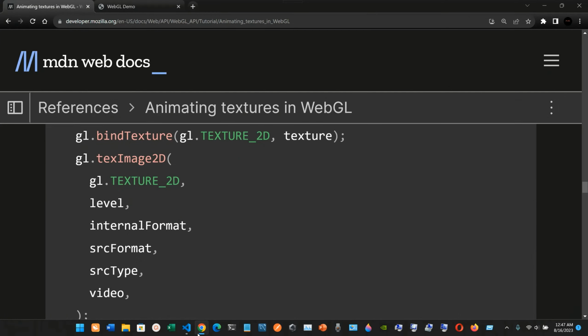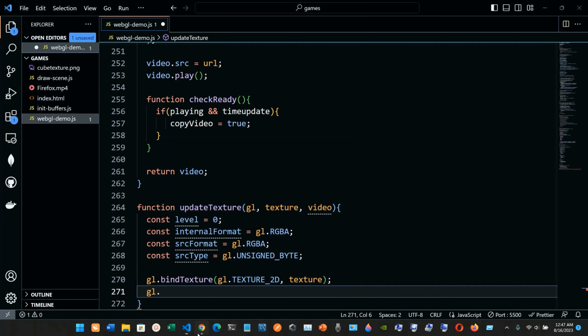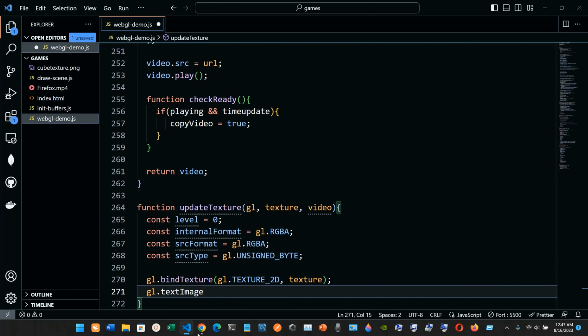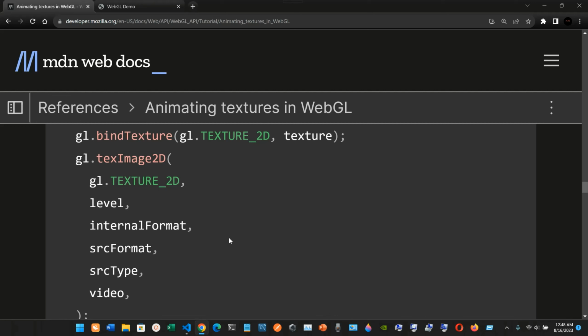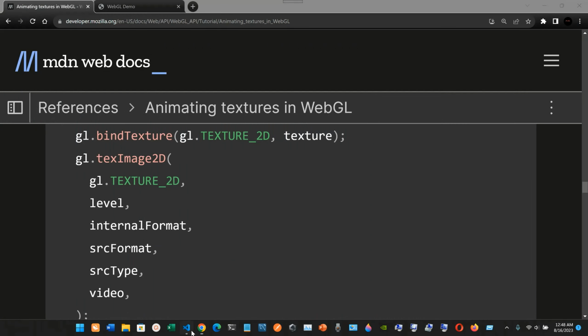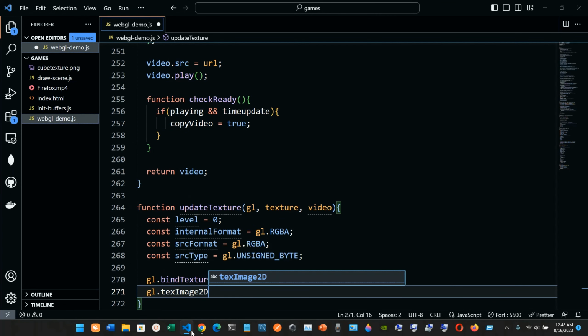We're gonna go below, and we're gonna have gl dot texImage, oops, I made a mistake, I typed text adding a t, so you have to omit that t. Sometimes your code is not gonna work because you just added a letter or omitted a letter, so just double check. And if you have problems, you just go and check out the code here. So we have gl.texImage2D like this.